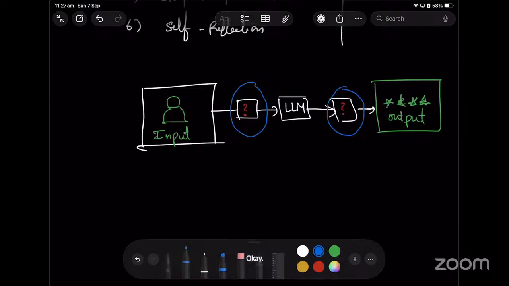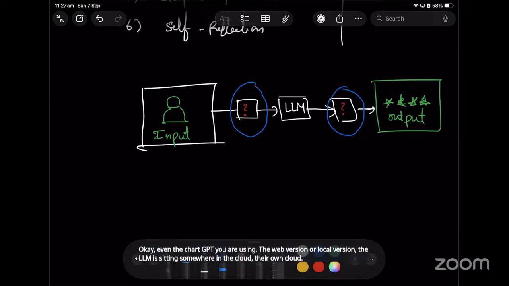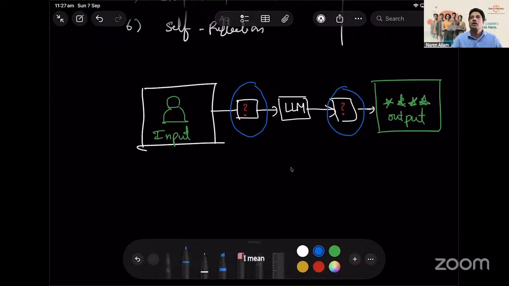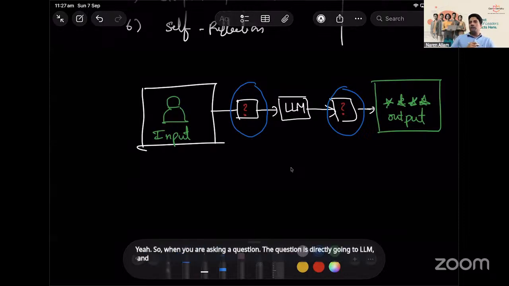Even the ChatGPT you are using, the web version or local version, the LLM is sitting somewhere in the cloud, their own cloud, right? So when you are asking a question, the question is not directly going to the LLM and generating the output. It's not happening like that.